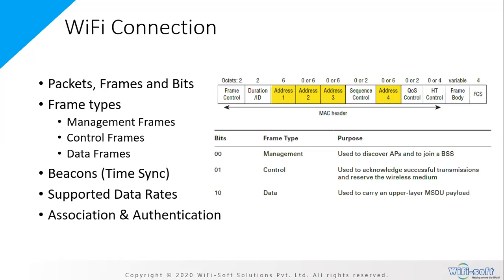Okay, this is a little more technical. I won't go into the technical details, but just on a high level, I'm sure many of you know that Wi-Fi is made up of a lot of bits and bytes and packets and frames. For those who are technically oriented and know in depth about computer networking, you know what frames, packets and bits are. But the interesting thing that I'm going to talk about is these three types of frames: management frames, control frames, and data frames, and also the concept of beacons. Because it's one of the important aspects, or basics, of Wi-Fi.